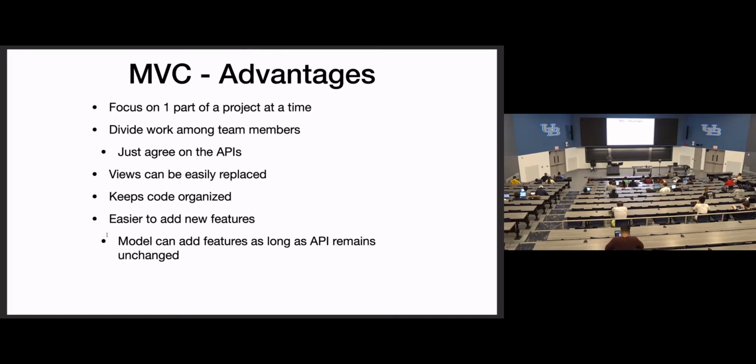So there are a lot of advantages to this. One really nice advantage, I don't know if I want to say first and foremost, is that you can divide work amongst team members. You sit down, you design the project, and you define the API, especially the API of the model. Now, one of you can go and implement that model based on that API. One of you can work on displaying information based on that API.